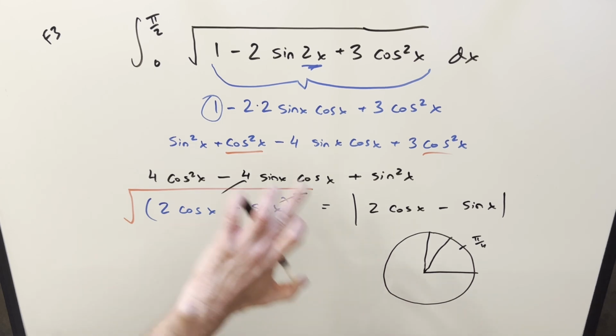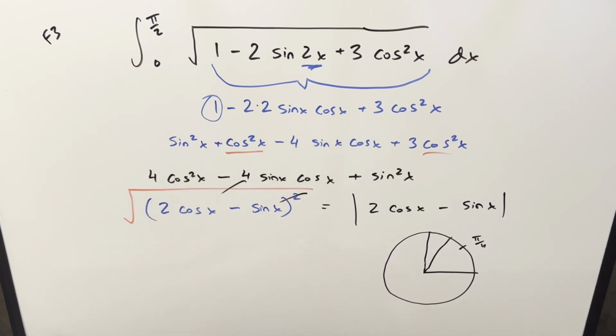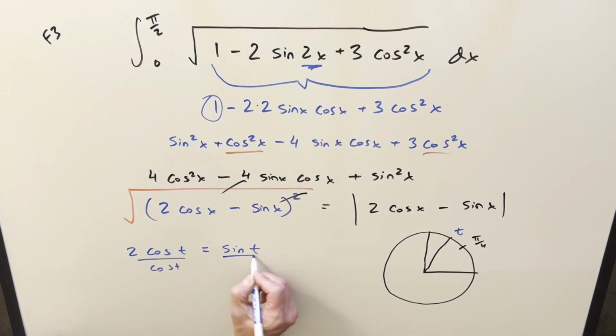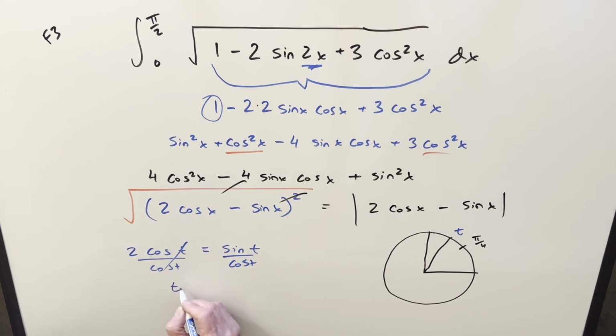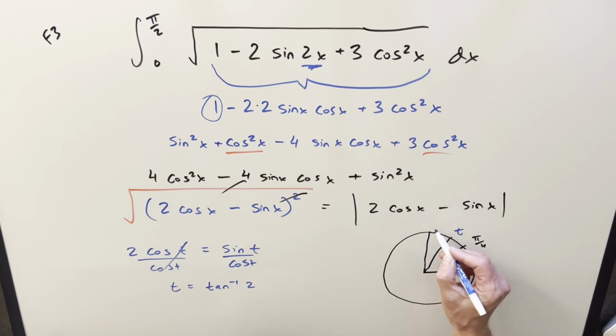Before I put this back into our integral, I want to get rid of the absolute value sign. I need to know this break-even point. Let's call this thing t, and we can create a little equation over here to find out what t is going to be. We want 2 cosine t equal to sine t. I can divide off cosine t on both sides, and then we've got tan t equals 2, or solving for t, t equals arctan of 2. So now I think we're ready to put this back, but we'll break it up into cases because our integral is going from 0 to pi over 2. We'll break it into 2 integrals.